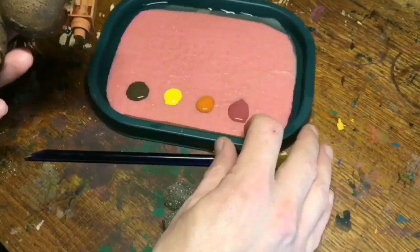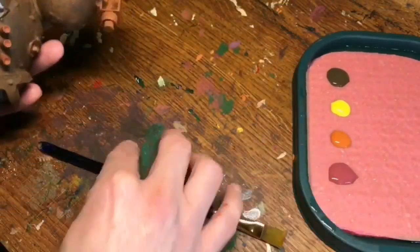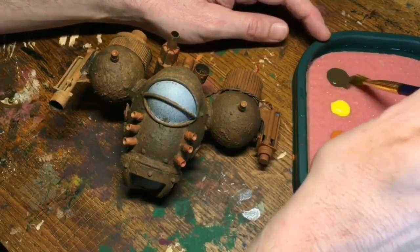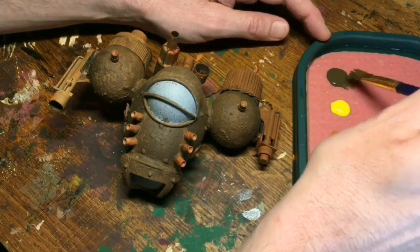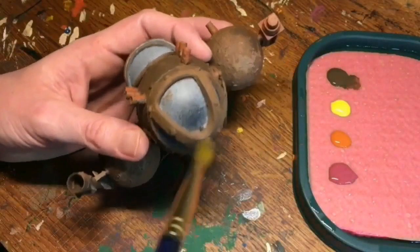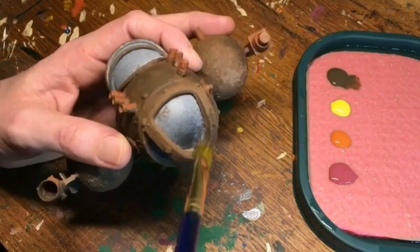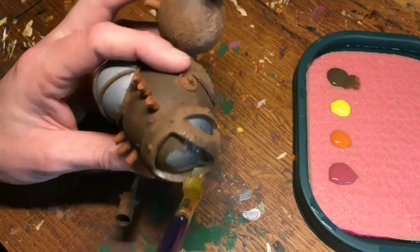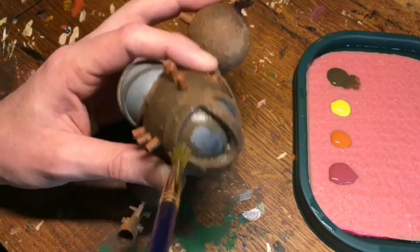So I'm just going to take my scruffy brush and give the ship a good coat of this burnt umber all over, getting it into all the cracks and crevices, just to make sure I've got nice shading in all the low areas. And as always, not brushing it on, I'm going to stipple it on. This helps with the texture, and it helps with the shading as well.